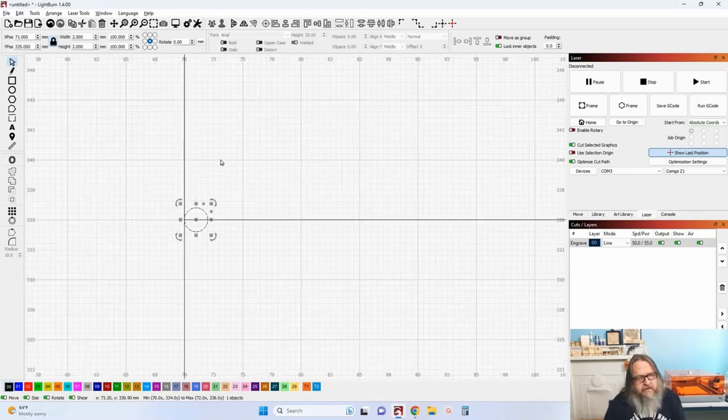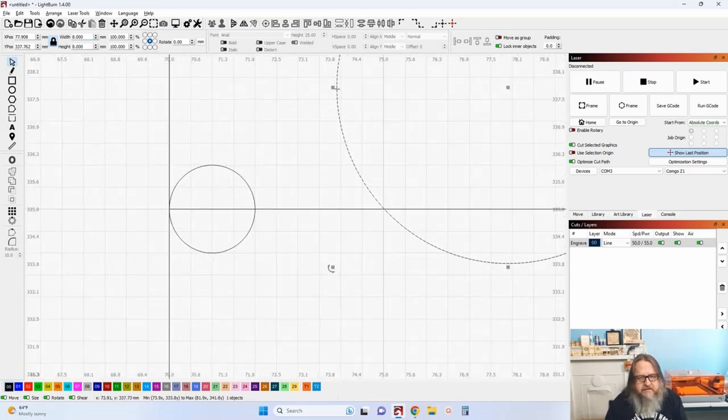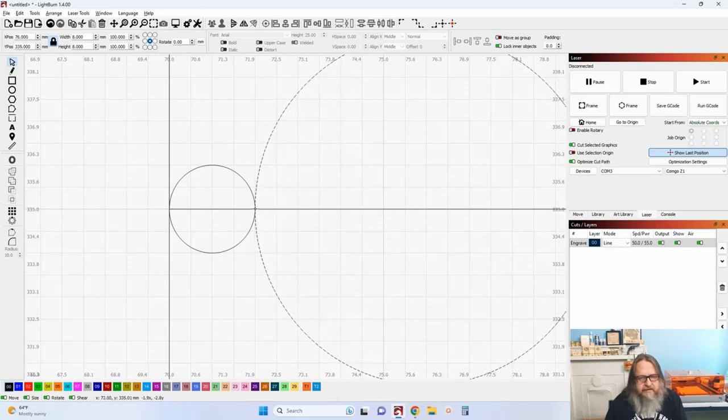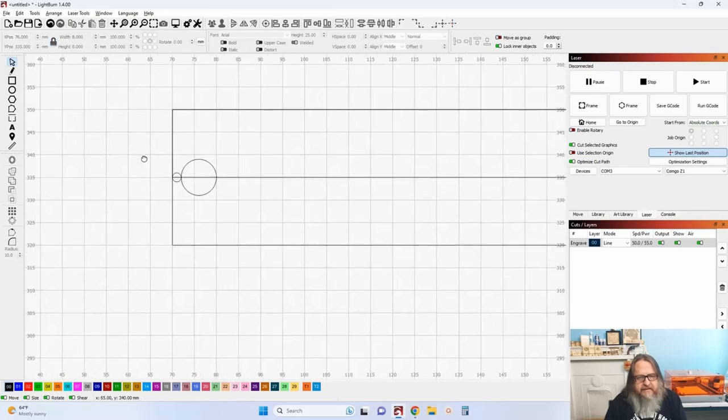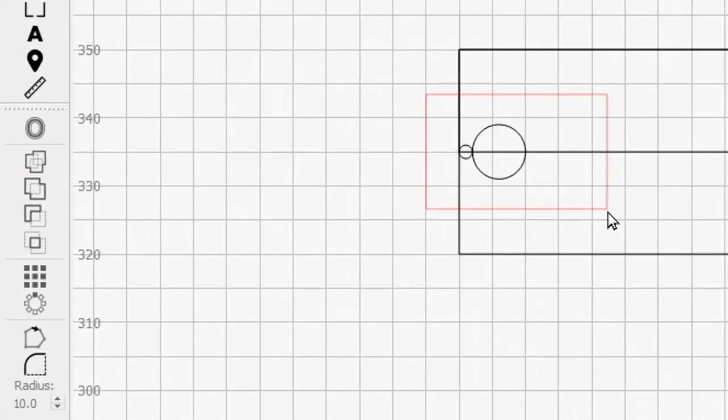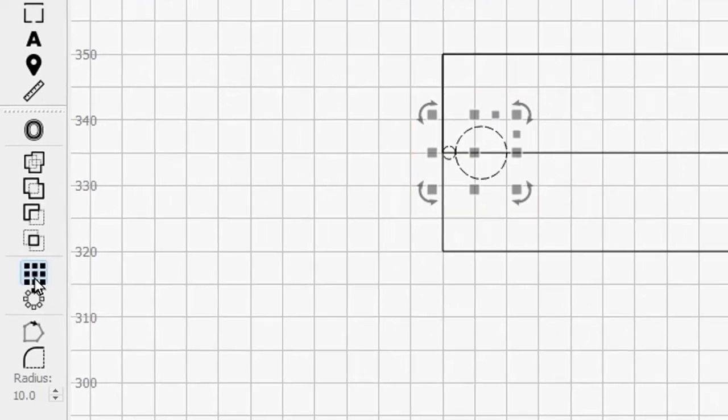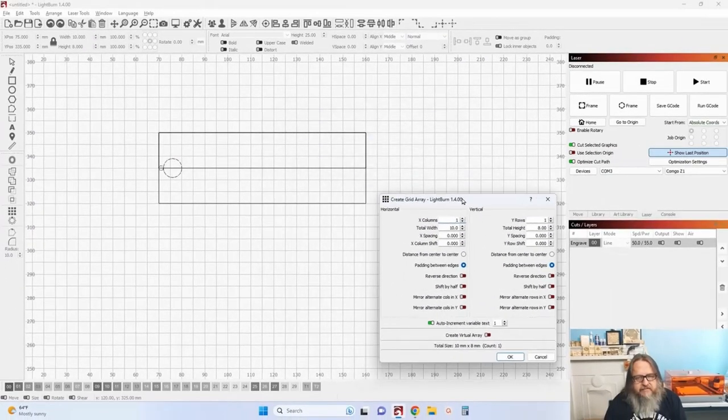Now let's draw out an 8 millimeter circle. Hold my shift key. Aspect ratio locked. We'll tell it 8 millimeters. Same thing again. We're going to come in here and grab the center of that circle right there. When we get to crosshairs, drag it down and put it there. Now with that, I will grab both of those, and I'm going to come to my array tool. I'm going to lower it so I can see my cake grid, and I'm going to create an array of these out at least to the end or past the cake.